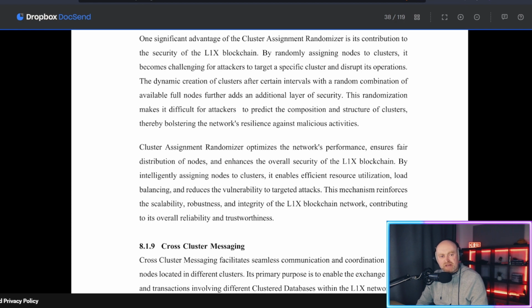The dynamic creation of clusters after certain intervals with a random combination of available full nodes further adds an additional layer of security. The randomization makes it difficult for attackers to predict the composition and structure of clusters, thereby bolstering the network's resilience against malicious activities.